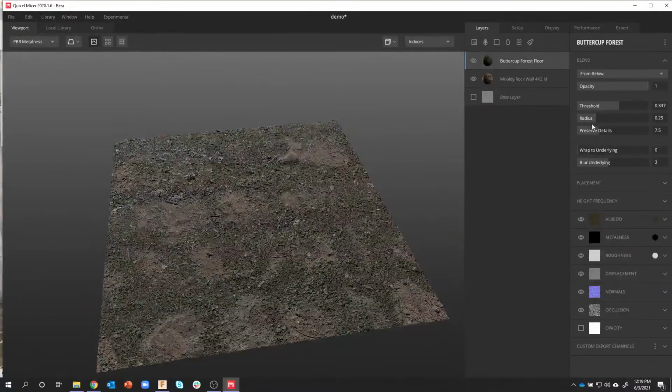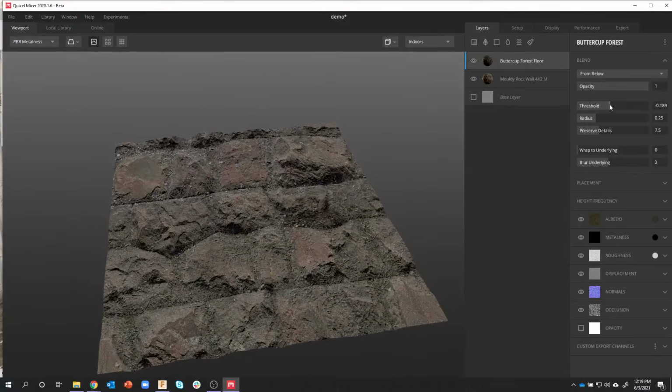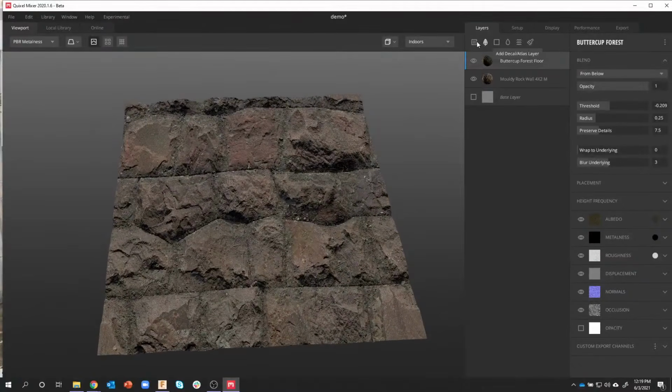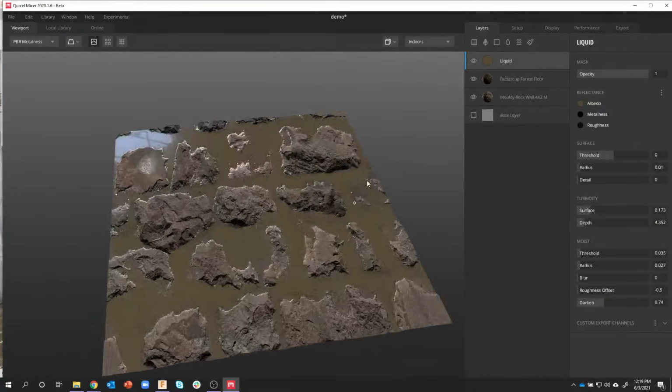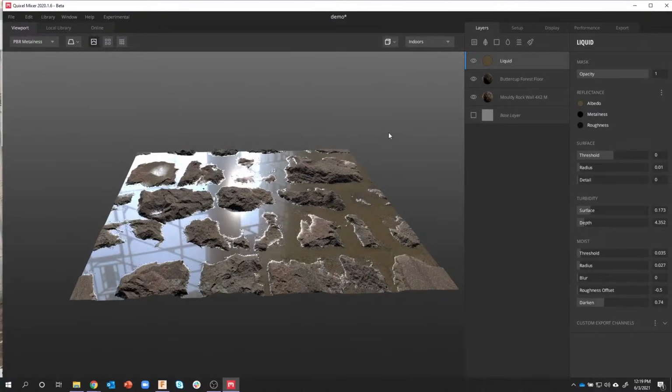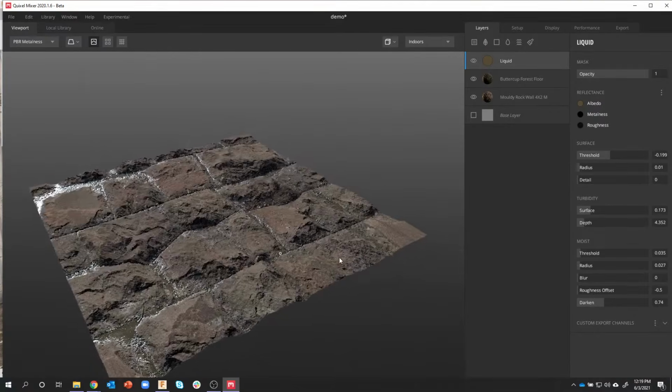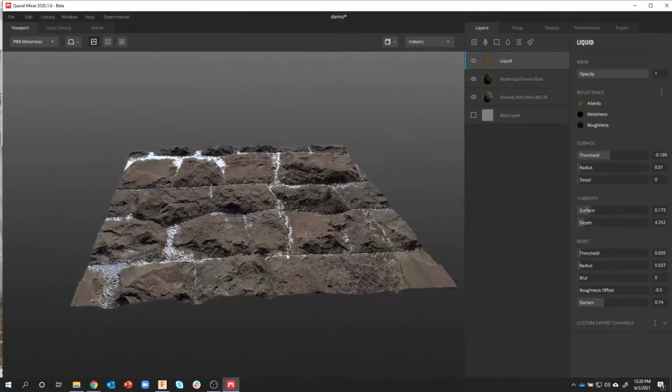Not sure why. Okay, so I'm going to crank this back down a little bit, and then I want to maybe add a little bit of sand or something like that. So I do the exact same thing. I just come in and add a surface layer. You can do decals. You can do solid layers. You can see this liquid layer. Let me go ahead and add in that liquid layer, and there you can see we just added in the liquid, and I can have that sitting down in little puddles or something like that, for example.